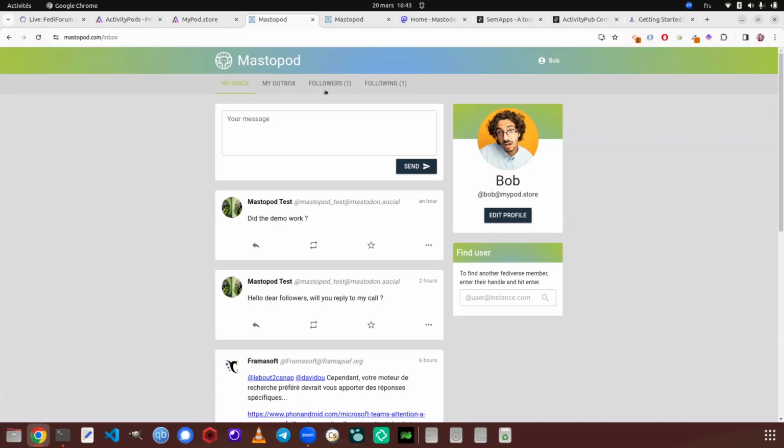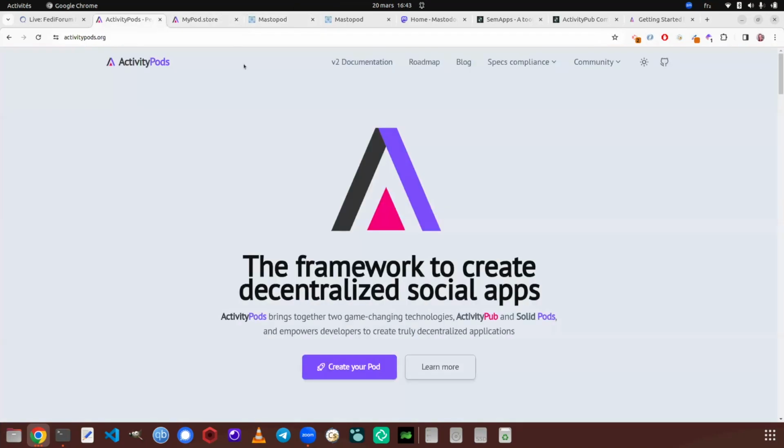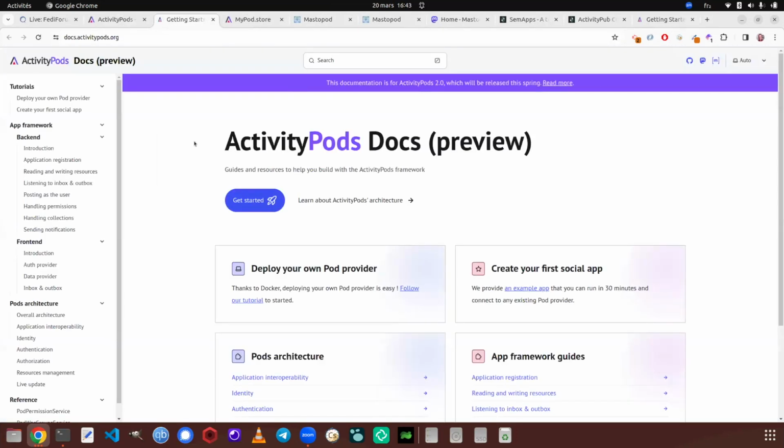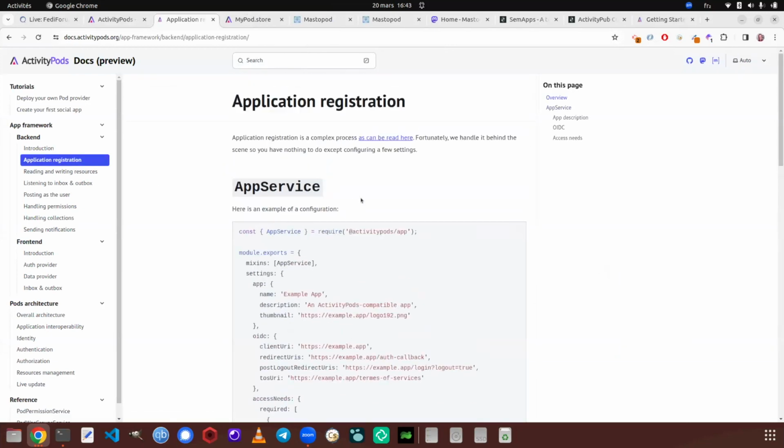And if you want to handle custom activities or objects, it is quite possible, first because we use a semantic triple store, so we handle all kinds of semantic data. And because in version 2, you will be able to add your backend and listen to the pod. If you want a preview of how it will look, you can go on the website, and there is a documentation preview with everything that is needed if you want to try to understand.